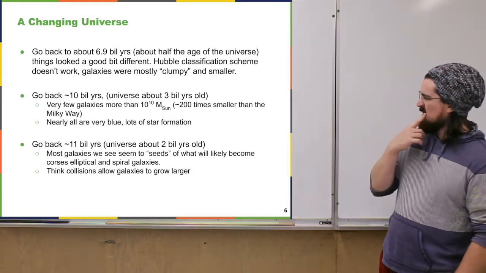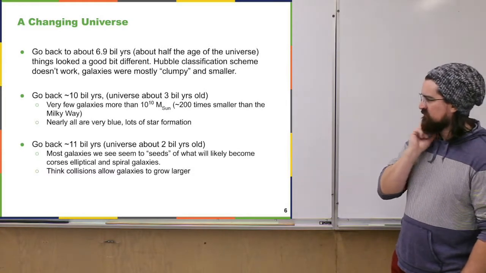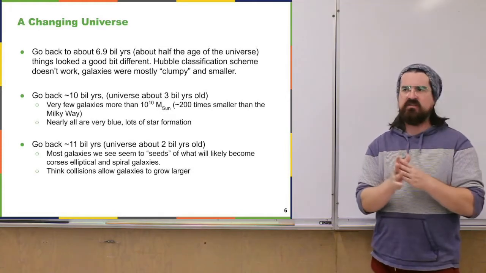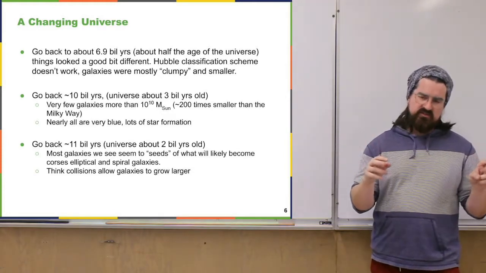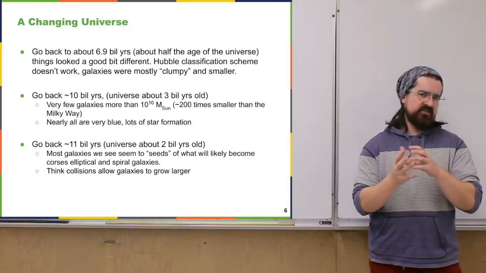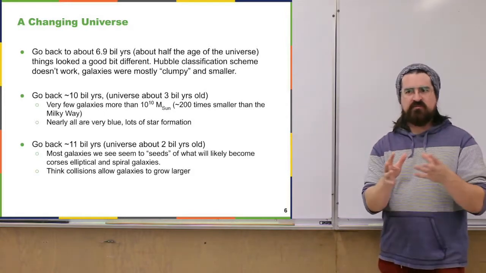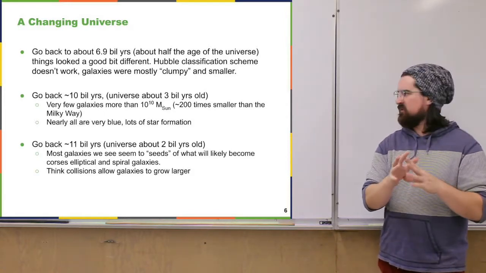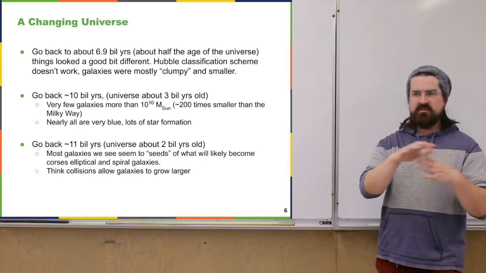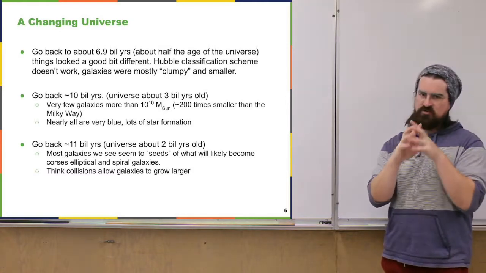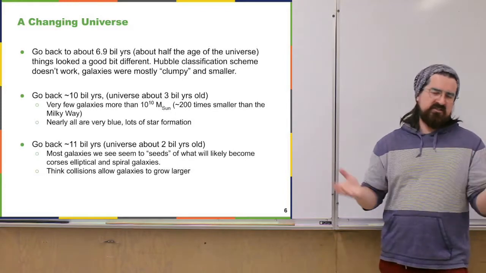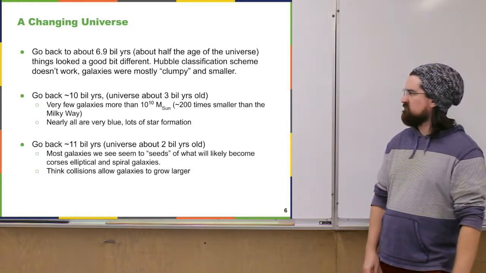If you go back even further, when the universe is about 2 billion years old, you generally see even smaller kinds of galaxies, and there seem to be a good bit of seeds of later galaxies. So just smaller, clumpy things that we think, through collisions and mergers with other galaxies around them, might build up into larger and larger, maybe elliptical galaxies, or possibly build up into spiral galaxies. But those seeds seem to be the cores of later, larger galaxies, or galaxies like we think of them now, or that exist generally now.